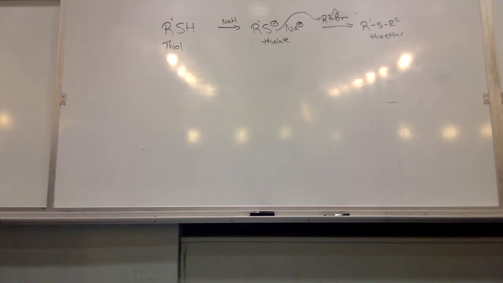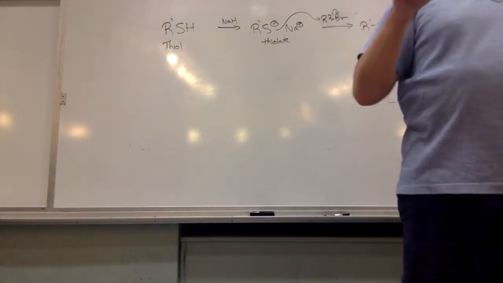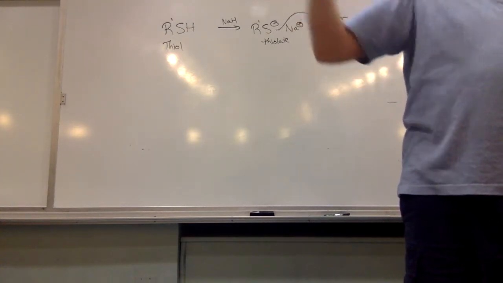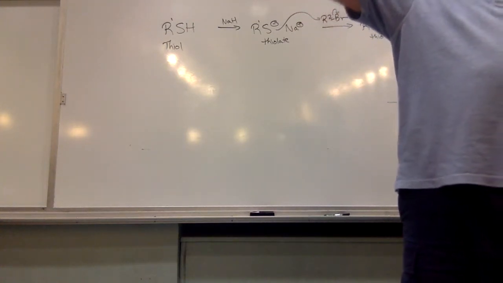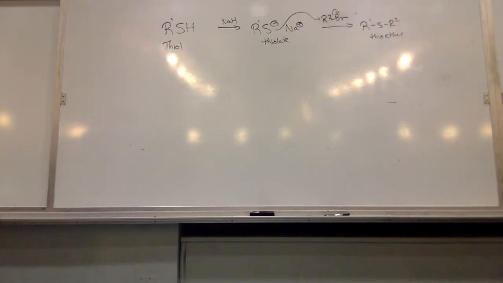The octet rule doesn't apply to them per se, because they can actually, although I still think people are sort of debating what the exact reason is, people have at least come up with the rationale behind it. The way that I've always reasoned it is, you can sort of get some contribution from the d orbitals, right? I think that's usually what people think about it. That's the whole reason why sulfuric acid, right? We've already seen sulfur break the octet rule when we draw sulfuric acid, right?